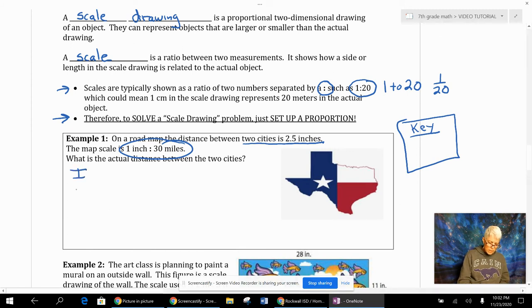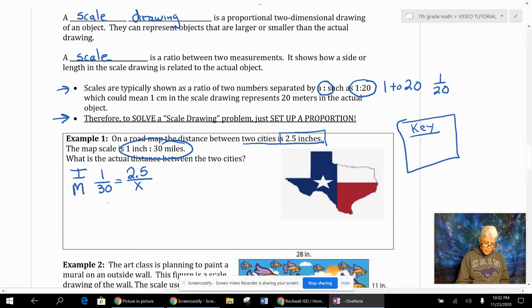Now I'm going to write this like a fraction. I told you that that's one way to write a ratio. So it's 1 inch and 30 miles. So you'll start pretty much everything that way with a label and the original ratio. Then if you remember, it says that we're going to have 2.5 inches. Well, is that going to go on the top or is that going to go on the bottom? It's going to go on the top because that's where I put my inches.